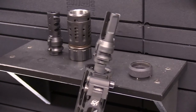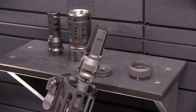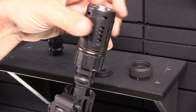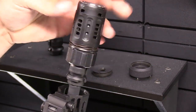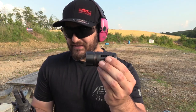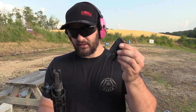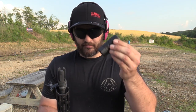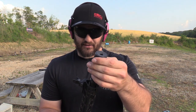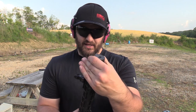All you need to do is take a look at the geometry of the mount, and you can see that there was a lot of time spent on this thing, lots and lots of prototypes to make it work as well as it does. What's really neat about it is you don't have to touch the mount itself. You can take your can on and off, or your muzzle equipment on and off, by working at the front of the can. It only goes on one way, it only indexes one way, and you never have to touch the mount. This is really important if you want to run a can underneath your handguard.